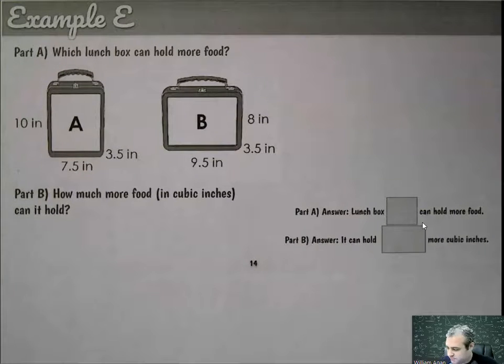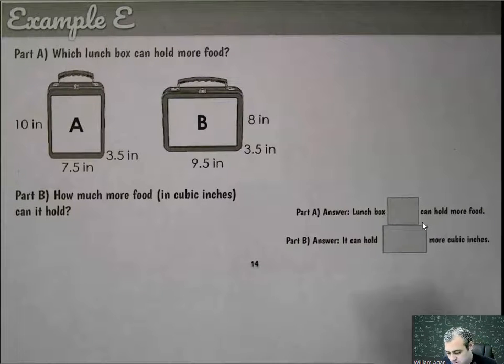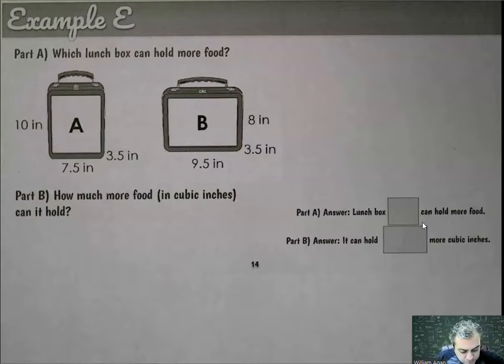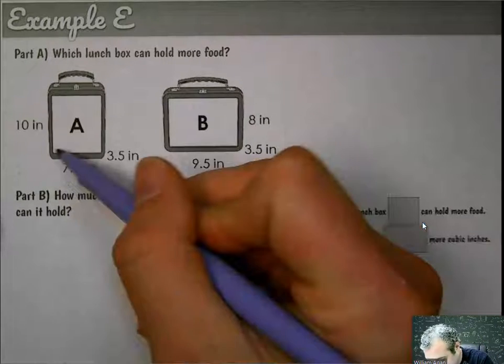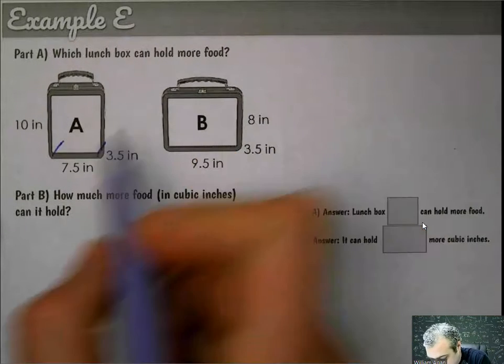So, which lunchbox can hold more food? Let's start by finding the volume of A. It is a rectangular prism. You can't see through it, but there's the base.